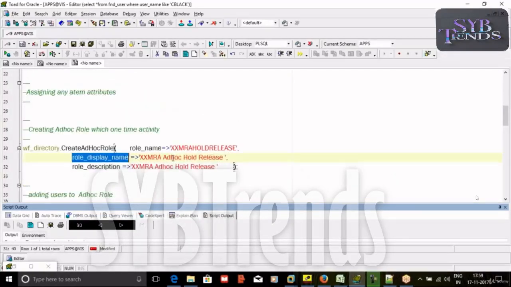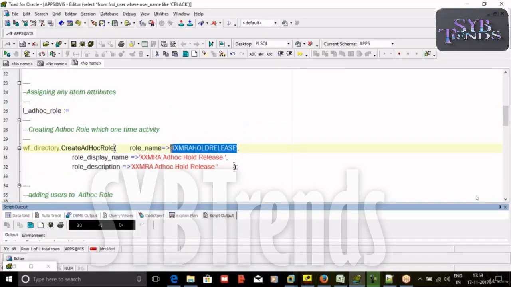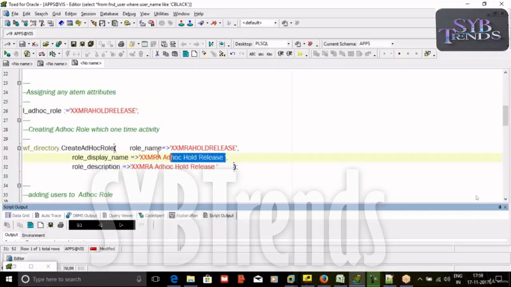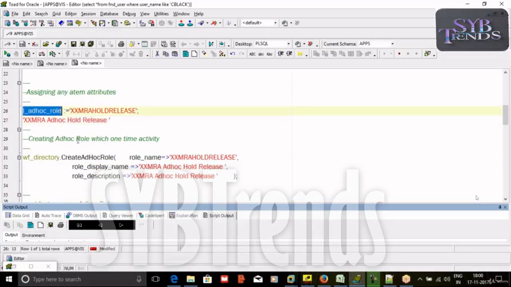So for that, what we need to do is take two variables. One is L underscore Adobe role, which is equal to this. Now one more variable is Adobe display name, Adobe role display.